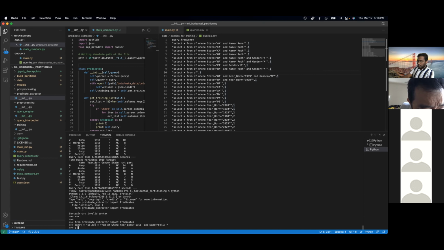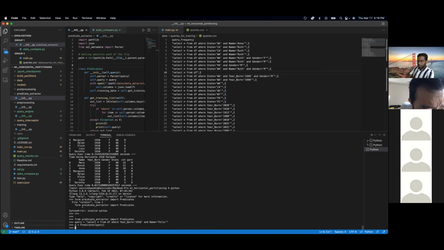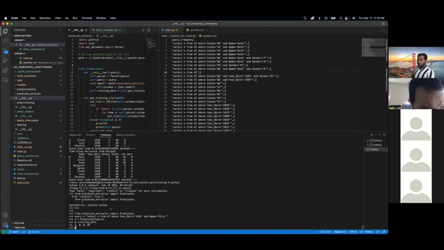Now, if I send it to the predicates of query, this will generate a predicate object. Now, this predicate object will have something called a training data. There is a column map already with me because I know what the data was.